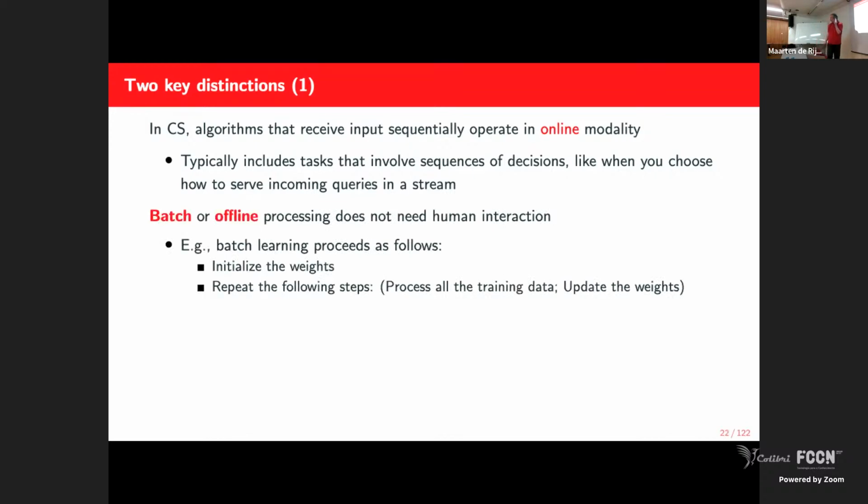The other is offline processing or batch. They don't really need direct human interaction, and typically learning in batch or offline mode would be you initialize your weights, and then you go through your data, update your weights according to your learning algorithm, and you might repeat that a bunch of times.